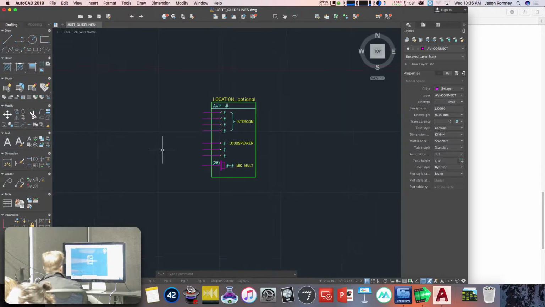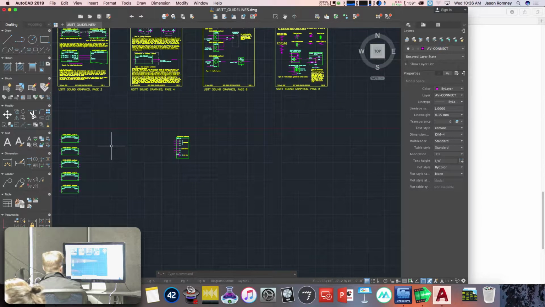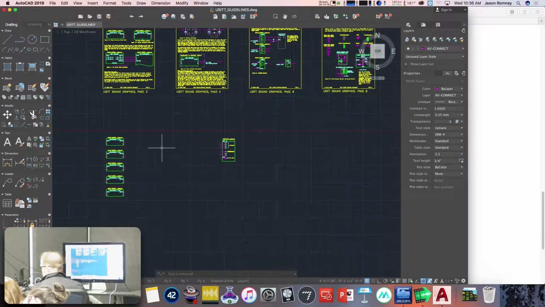Not. All right. So now what we want to do is I want to show you object snap tracking. What object snap tracking does is it allows you, instead of just snapping to a little endpoint and actually dropping something at that point, you can actually use that point as a reference to position something else. So let me show you what that means. Let's turn it on first.